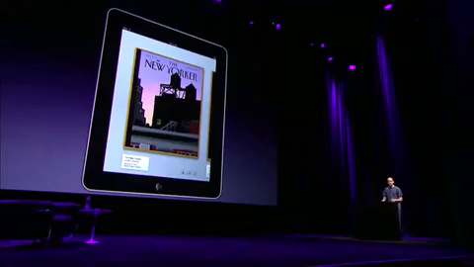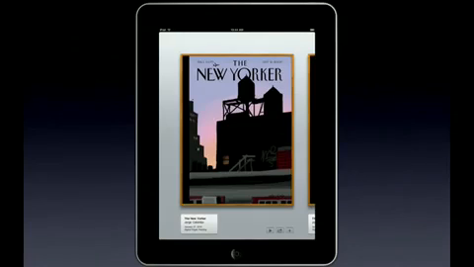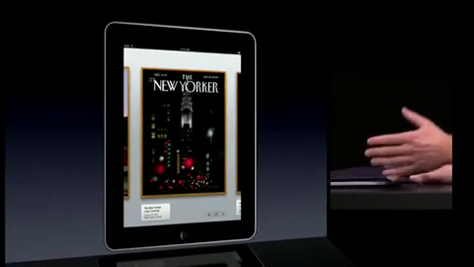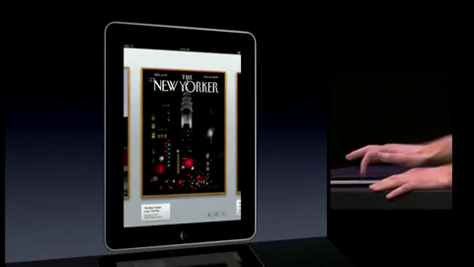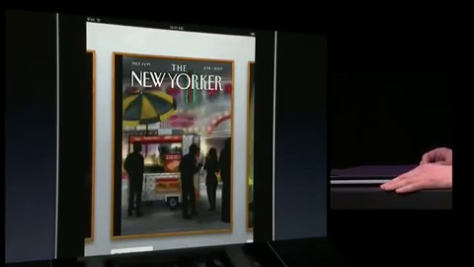Hi, thanks, Scott. Good morning. Brushes is a simple yet powerful painting application designed for the iPhone. Artists of all skill levels have used it to produce countless paintings with just their fingertips. These paintings have appeared on the web, in galleries, and even in print. New York City street scenes by George Colombo have been used on the cover of The New Yorker on 3 occasions. Today I'd like to show you how Brushes looks on the iPad.